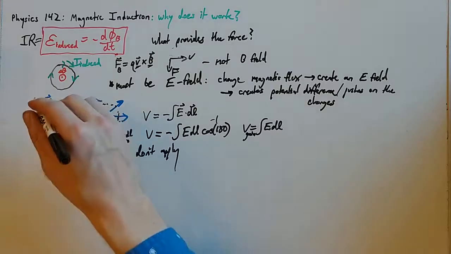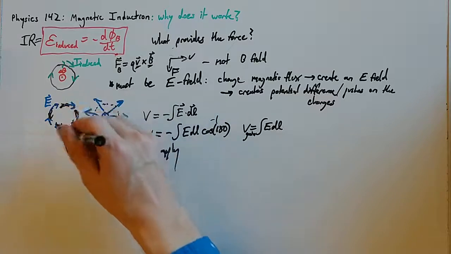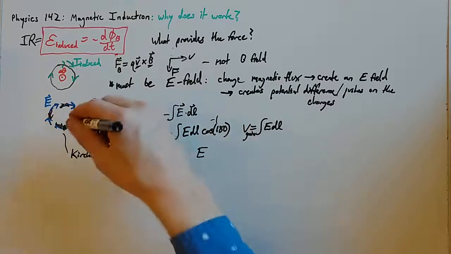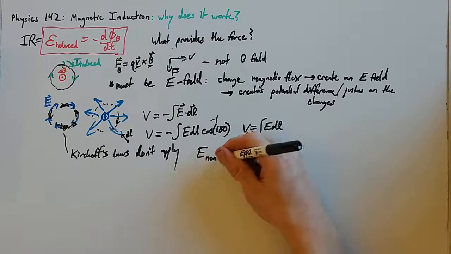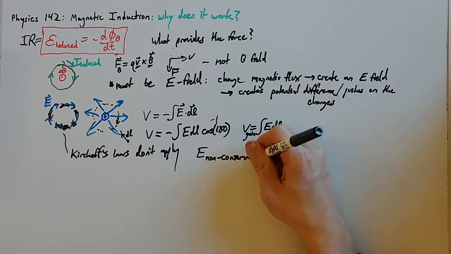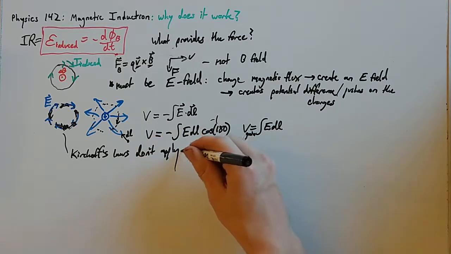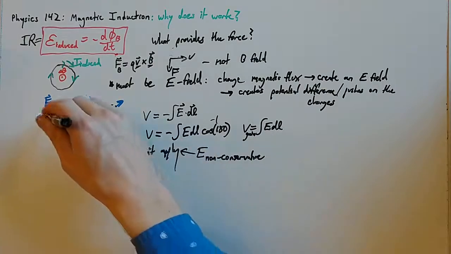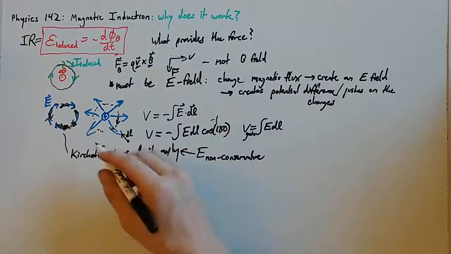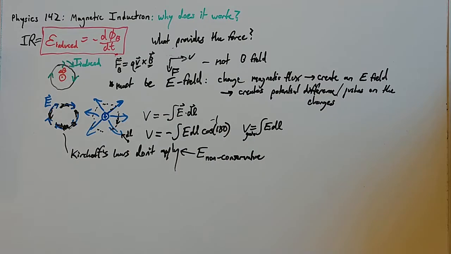So what we say is that these electric fields that go in a circle rather than radially, these induced electric fields, we give them a special name. We say these circular electric fields are non-conservative electric fields, all right? So ones that go in a circle where Kirchhoff's laws don't apply, where you don't get back to where you started. When you go back to where you started at a different height, that's non-conservative, whereas this would be a conservative electric field.